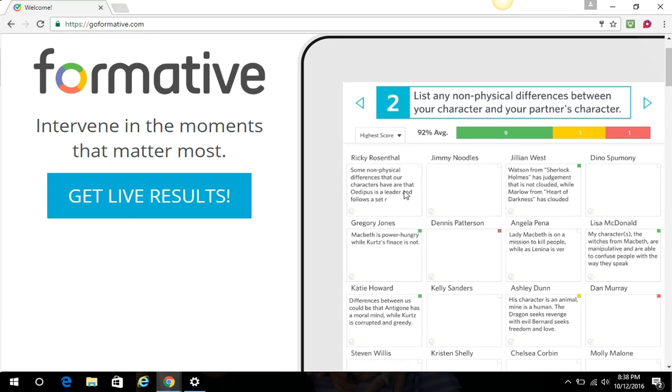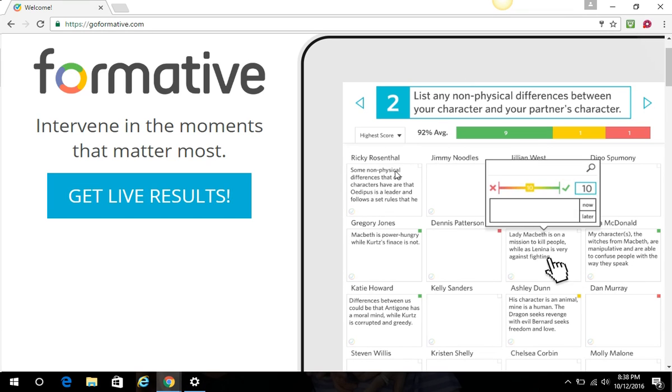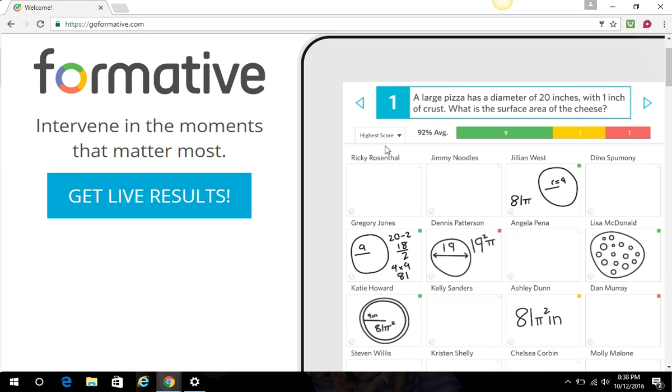This is an example of a short answer. There are two other kinds you can do, and that would be a multiple choice or a true false. Those are just the different ones that you have the ability to do if you're just making one off the cuff. Let's say you're in the middle of class and the kids just look glazed over, like they're not really paying attention, or they're maybe not getting it.